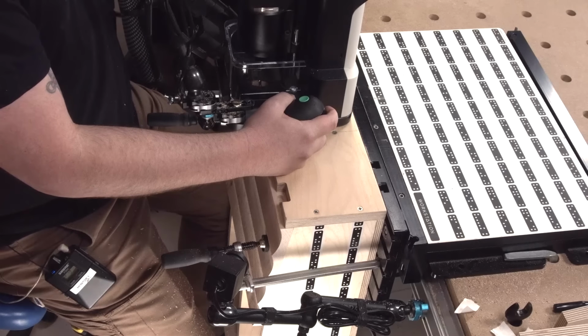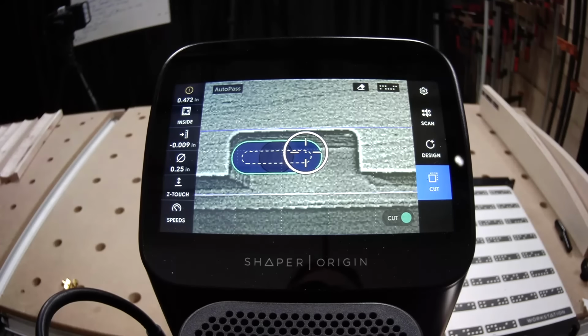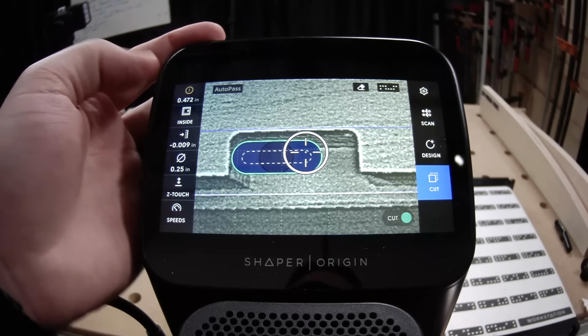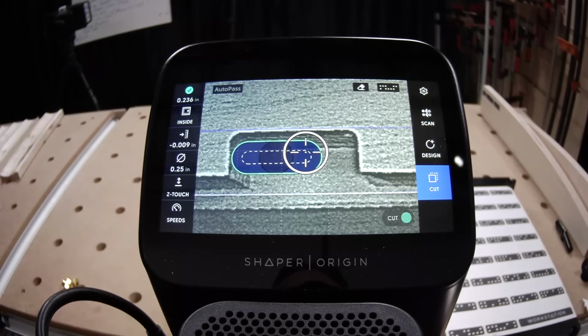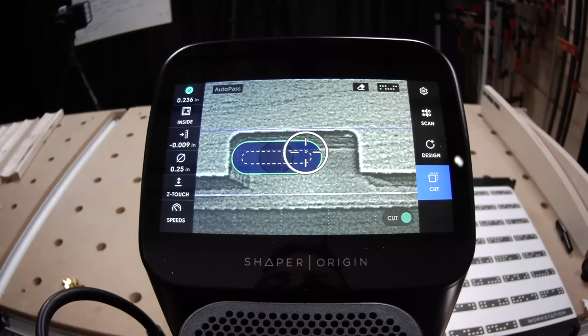Before I do this, I want to show a quick, I guess it's like fun little hack. I don't want to auto pass this because I'm just doing a negative offset. It's really small. But to auto update this depth, I can just turn auto pass on and off. And instead of typing in 0.236, it just automatically updates that depth.